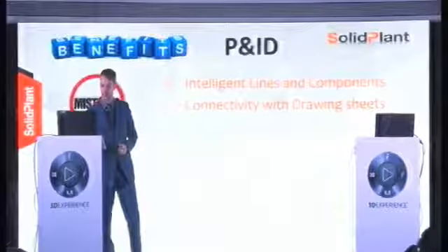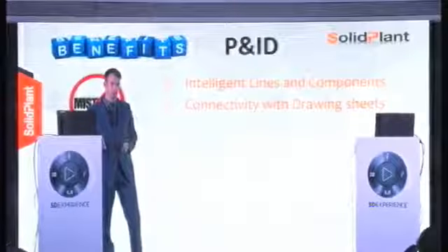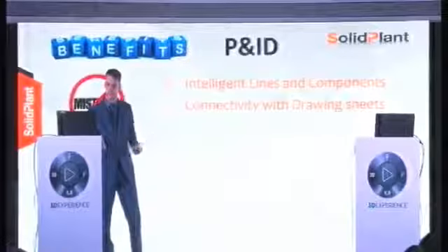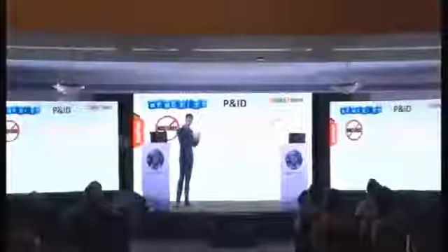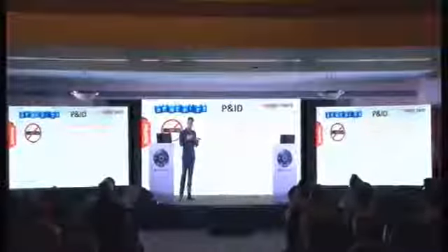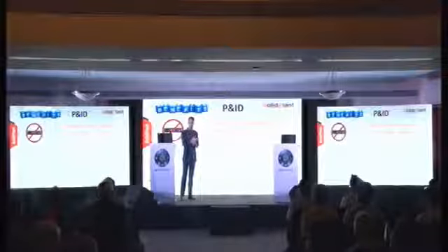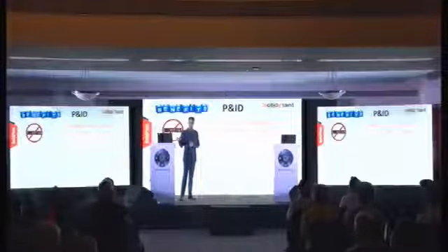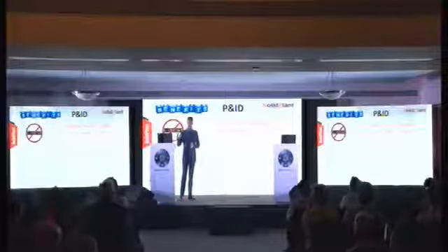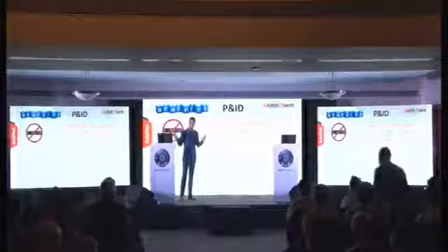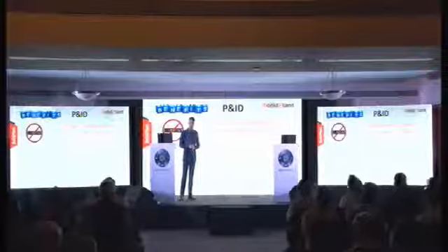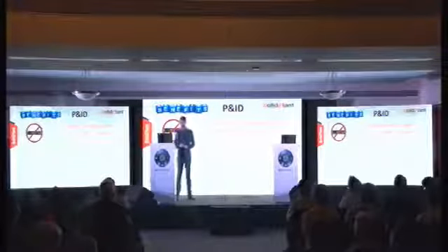Okay, like you saw, connectivity with drawing sheets, so you don't have to worry about losing connectivity with separate drawings. They will be connected and bidirectional with our 3D solution. So, like I said, you can synchronize all the data from our PNID solution into the 3D, but also you can do the same thing backwards. So whenever you draw a new line into the 3D, like you saw, the PNID will automatically notice that. So whenever you open your PNID again, you will get a message that says, hey, you've added a new line in 3D. Are you going to update it in PNID too? I would do so.